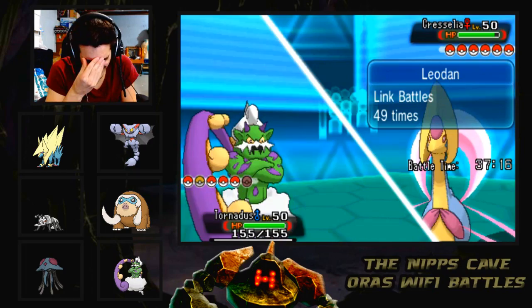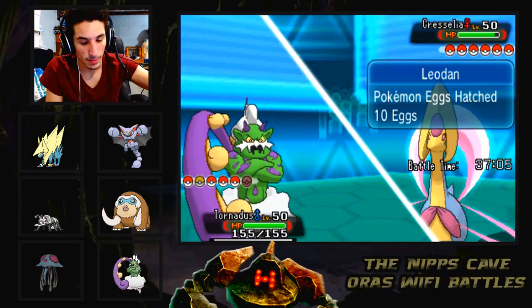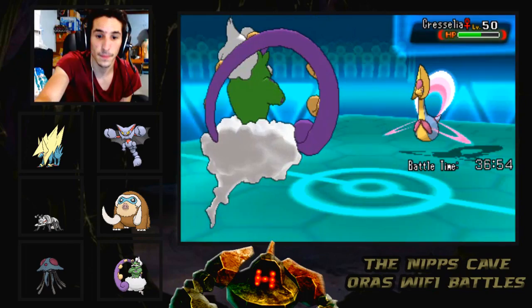Oh, man. This bulk is too ridiculous. This bulk is way too freaking good right now. I actually need to get Cresselia down by itself and I could win this game. But I need to start killing things. He killed Tentacruel. I just stole for time now. This sucks. He stayed in. U-turn goes off. It did about a quarter to him.